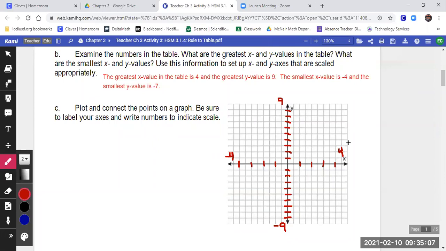Okay, so these are going by halves because each line would be half, because here's one. The line would be half, okay? The y's are going by ones. You do not have to have x and y's go the same way. X's can be going one way and y's can be going another.